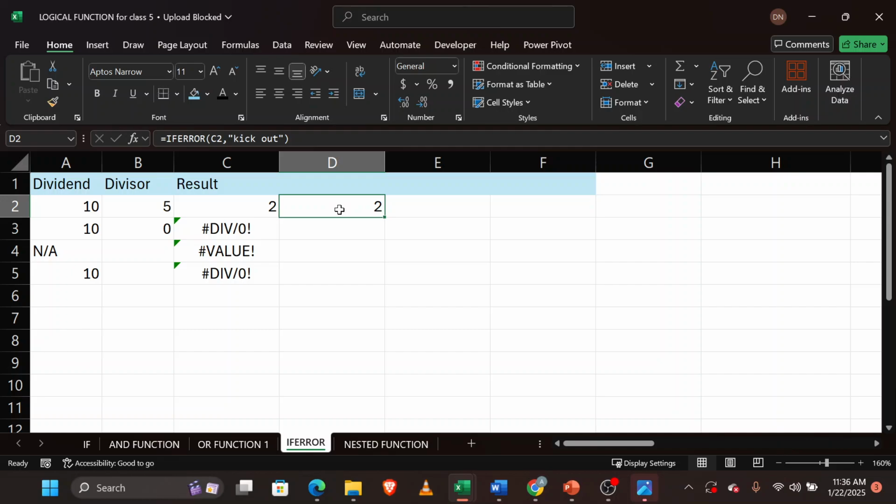Again, the IFERROR function will not attack your formula or your calculation or your value if it does not find an error. It will move smoothly. You can put your IFERROR function anywhere in your calculation, in between all of your calculations, and it's not going to even show that it's there until it finds an error. That's the only time you know that this function is here.